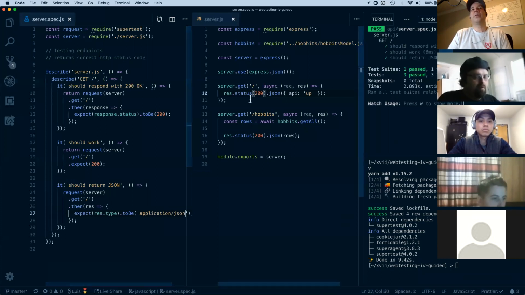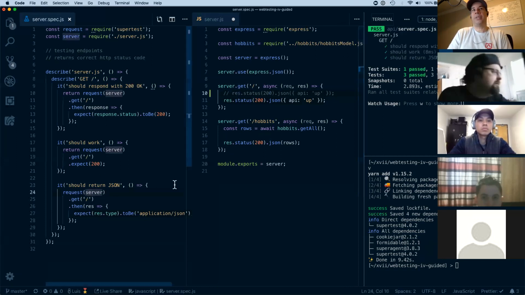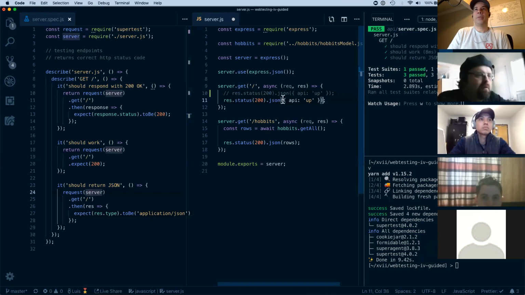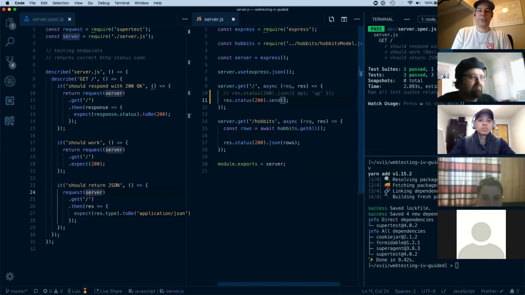And it works. And what if I do this instead? Haha, because I don't know, maybe it works, maybe it doesn't. Because I want you to notice what is missing from that test. What if I do this instead and I send a string without JSON or anything, a string that says hello?